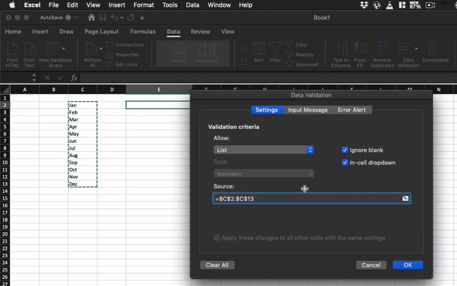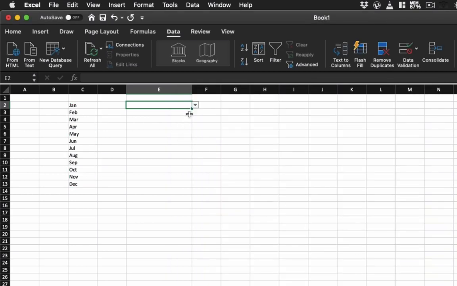Then you go back, and then I think you need to press OK. That's right. So you see a drop-down arrow here. If you click the drop-down arrow, you'll be able to select from the list. This is useful when we work with dashboards, because you can specifically select items. So this is what you call data validation in Excel.